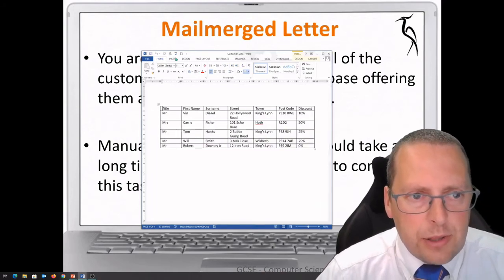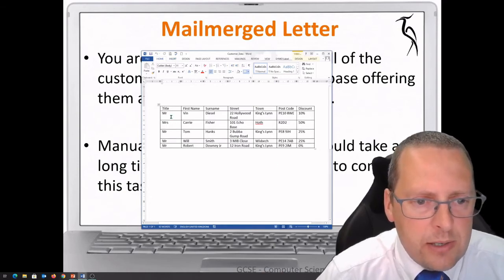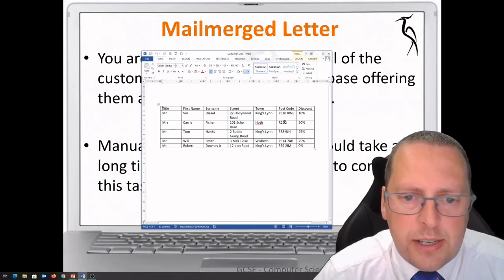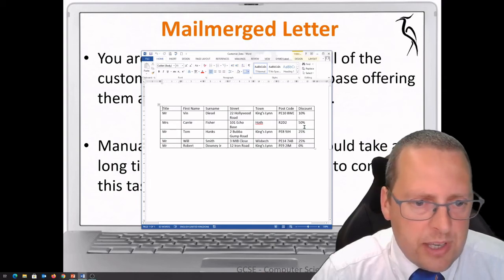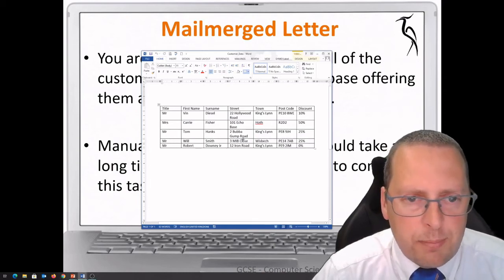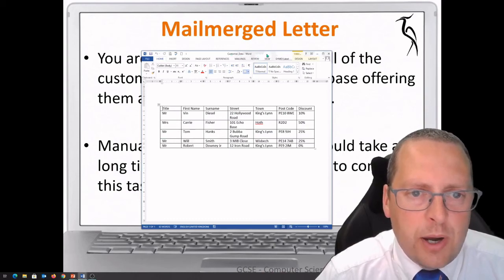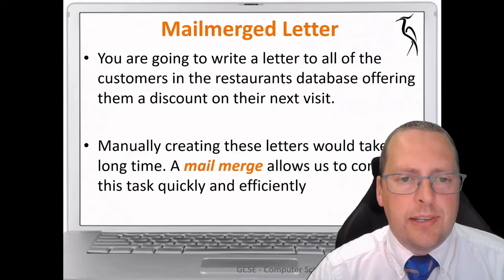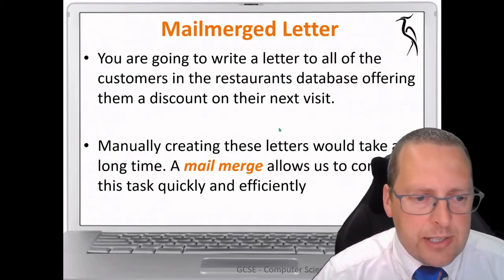I've just inserted a table and added my information into it. I've got Mr. Vin Diesel, who lives at 22 Hollywood Road, Kings Lynn, his postcode, and here's the amount of discount I'm going to give him, and several other people. So you've got to create a table first, and I've just called mine customer data. I'm going to save that and keep it in the background, as I'm going to use it later.